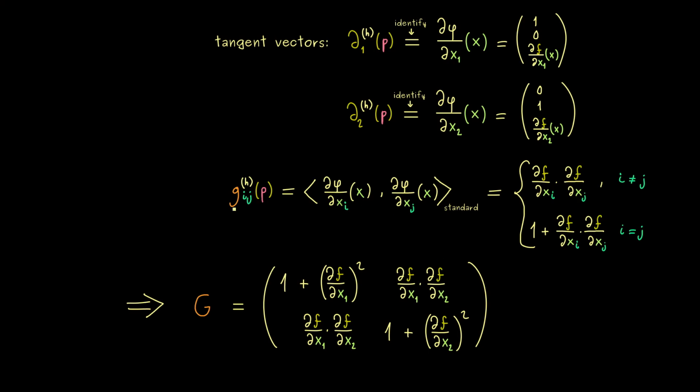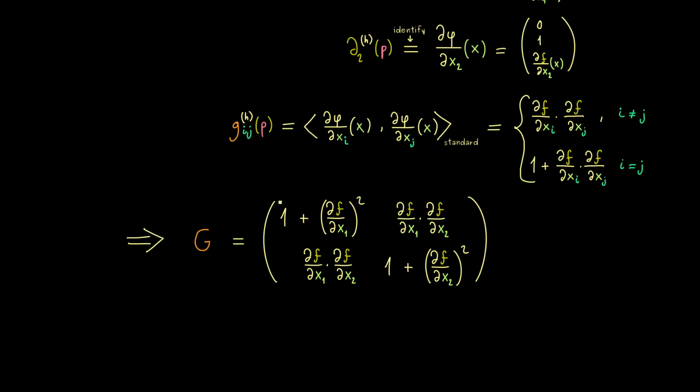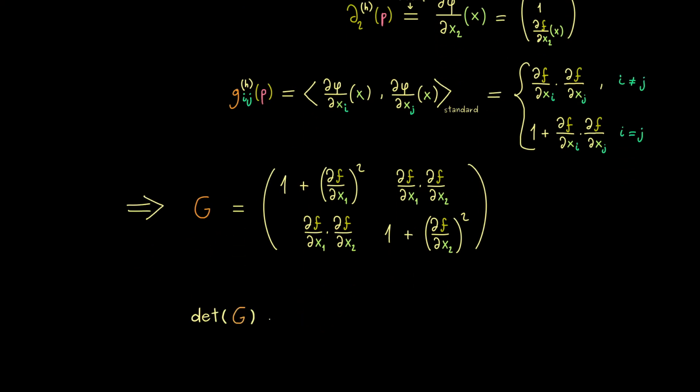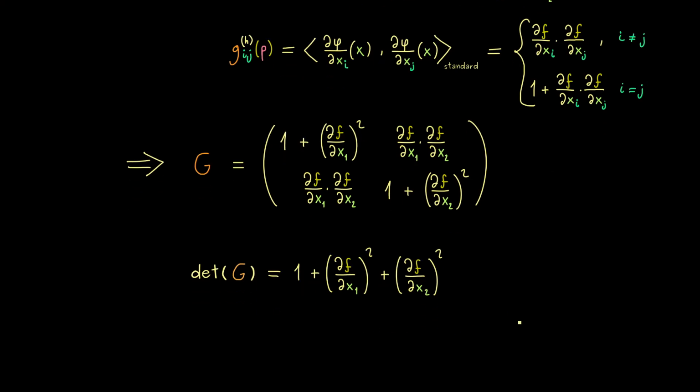Okay, but now for the canonical volume form, you know we need the determinant of G. And of course this is easy to calculate because we just have a 2 times 2 matrix. And also by multiplying and subtracting, some parts cancel out, so what remains is df dx1 squared plus the same thing with df dx2. So we get 1 plus the sum of the squares of the partial derivatives. And here I can also tell you, this nicely generalizes to the n-dimensional case as well. You just have a longer sum in this case.